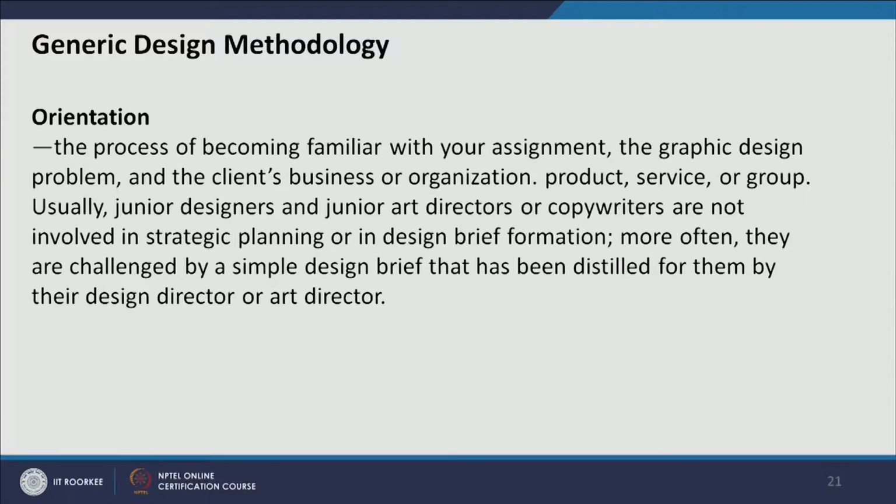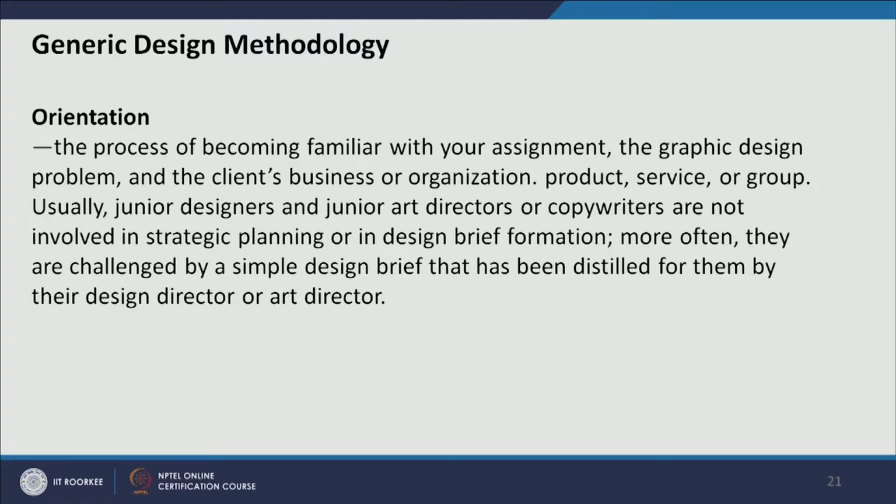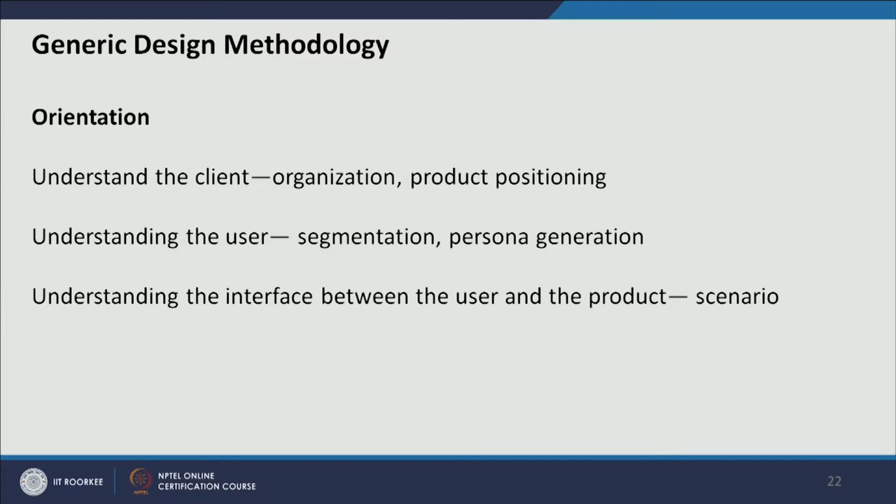So orientation is the process of becoming familiar with the assignment in terms of graphic design: understanding the problem, what kind of brand we are working with, what kind of users we are dealing with, and gathering all the information together. In the orientation process, as you can see here, there are 3 things. One is understanding the client, organization or product. If we are working on a brand identity creation, we need to understand what kind of brand it is and what our client's need is.